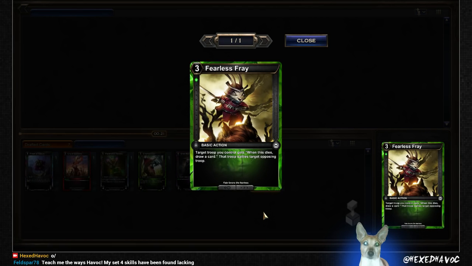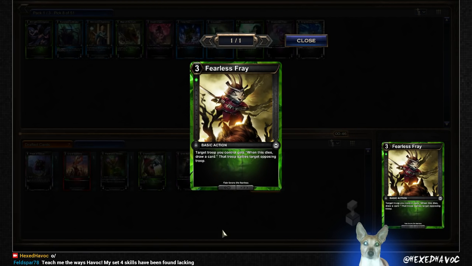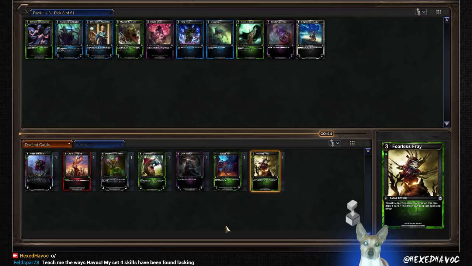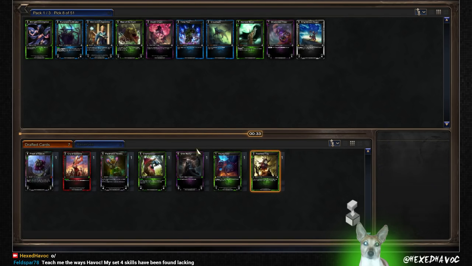which I'll zoom in on and show you guys. So it's a 3 cost: target troop you control gets, when this dies, draw a card. That troop battles target opposing troop. So it basically makes one of your troops battle something, and if it dies in the process or dies later, you'll draw a card.